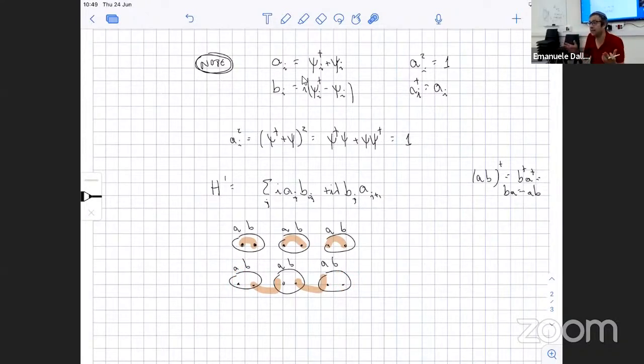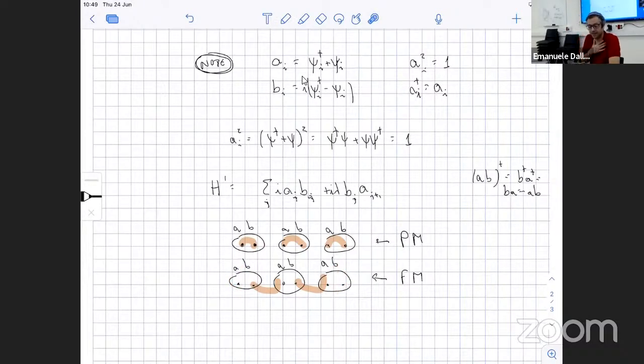Basically two Majoranas, one on the left and one on the right. So this would be the paramagnetic phase, the disordered phase, and this is the ferromagnetic phase. It's the Jordan-Wigner transform of the ferromagnetic phase. In the Jordan-Wigner transform of the paramagnetic phase, what you see is that there are two Majoranas.